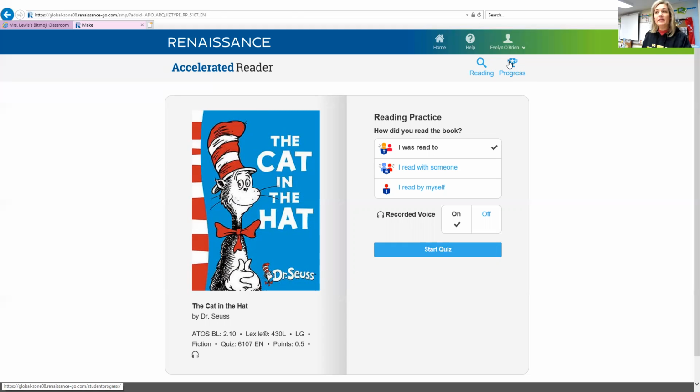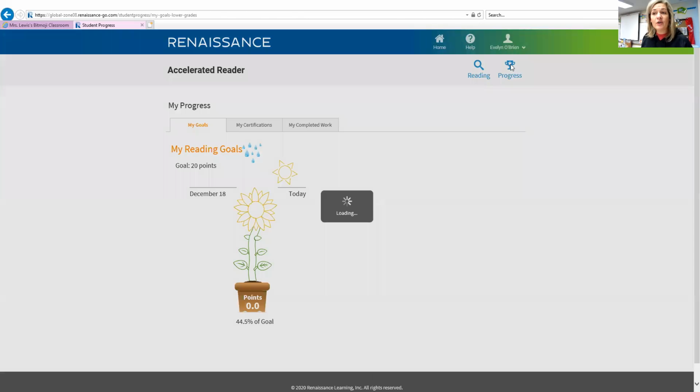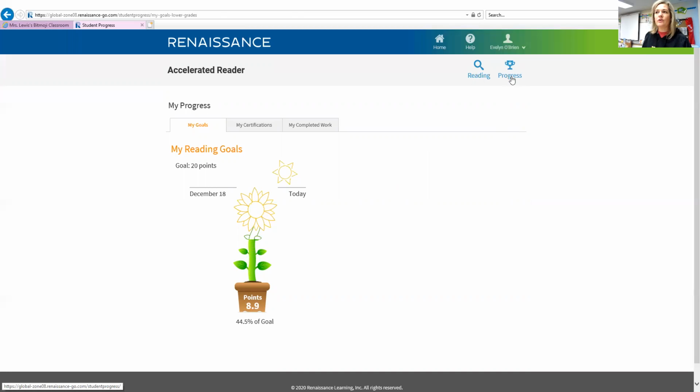Now up here is a progress trophy at this top right corner. This shows your progress towards your goal. After you take a test, you have this flower, and you want to be able to get water and sunlight on your flower. Next 9 weeks, we're going to have an AR goal, and this is how you will track your progress and keep up with your progress on your goal. We didn't do that this 9 weeks, but I can tell that Evelyn works a lot on Myon, and she takes AR tests through Myon, so that's why Evelyn has quite a bit on her flower. She's doing a great job.